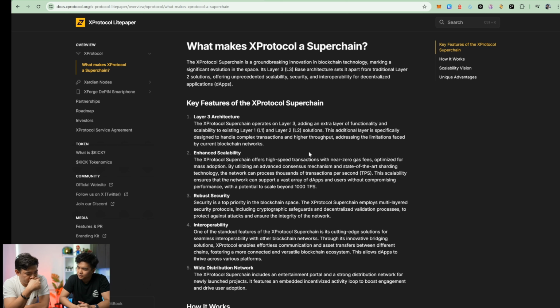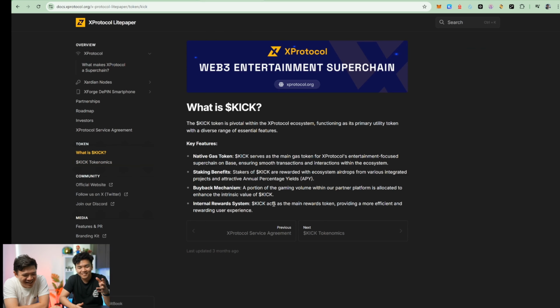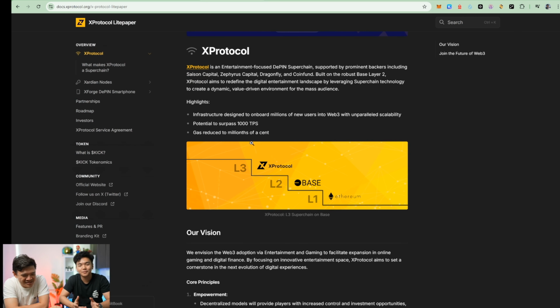I completely agree as well. Layer 3 can actually be the key towards mass adoption. And you know how the saying goes, third time's a charm, right? In that case, that can be applied to the blockchain industry as well. The third time's a charm for the layer 3. Yeah. So there you go. Because layer 3s are specialized blockchains for a specific purpose, right? Exactly. So millionths of a cent is really the target. And I feel like this is the grand goal for every single project right now.